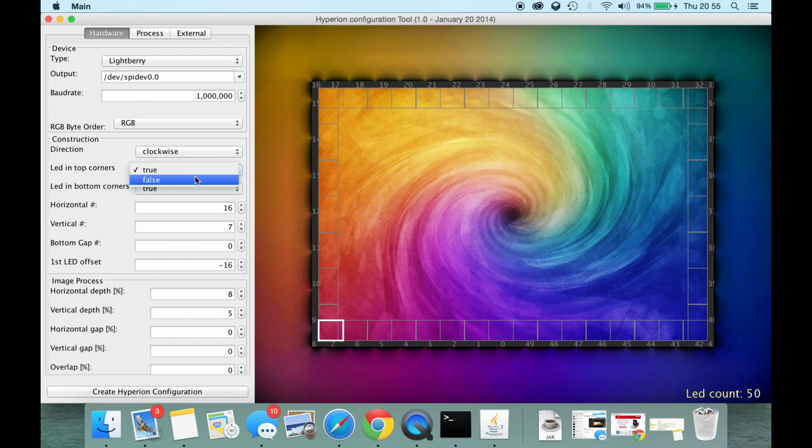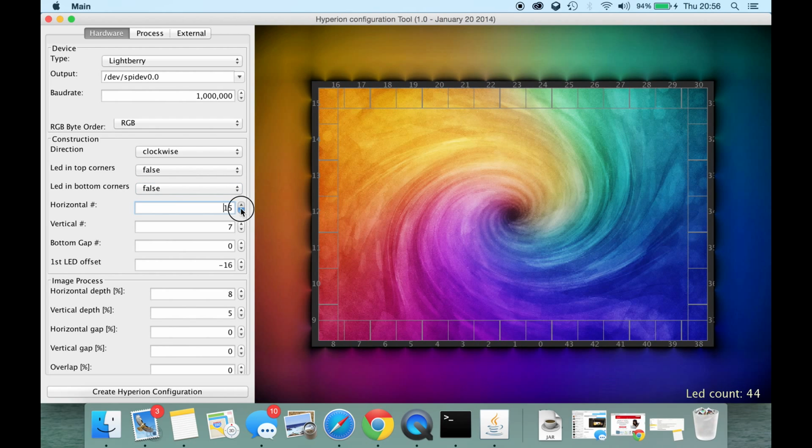You've got the option here to choose whether you've actually got lights in the very top corner, in the very bottom corner. I don't think mine actually does. I think I couldn't get the cables in a way which was good for them to have them at such right angles, so I'm going to have mine at false. You can choose exactly how many lights you've got along the top and along the bottom. I can't recall exactly, I want to say I've got about 14 along there, and about 7 up and down. So each one of these squares that's highlighted here is an individual LED.